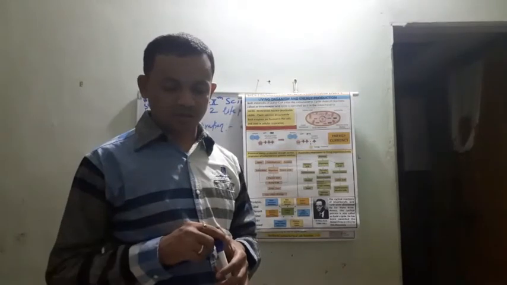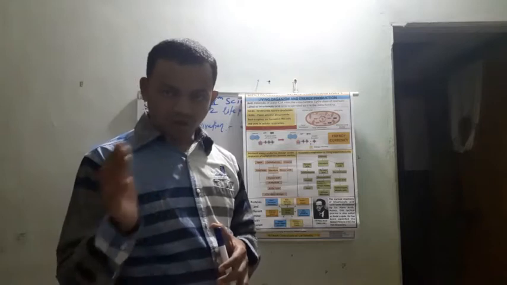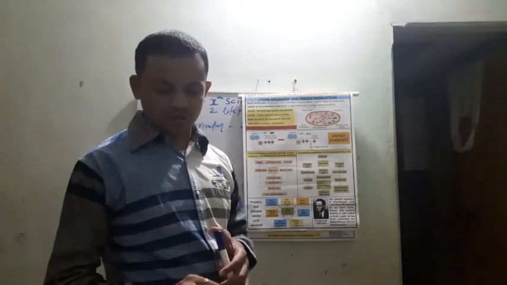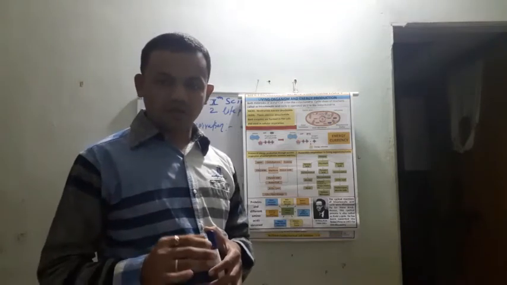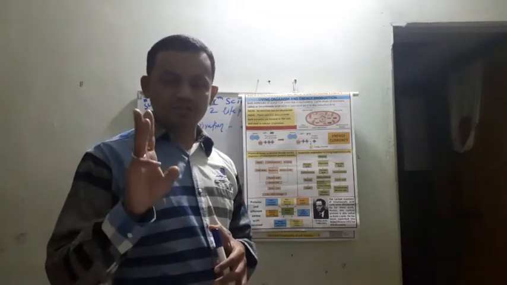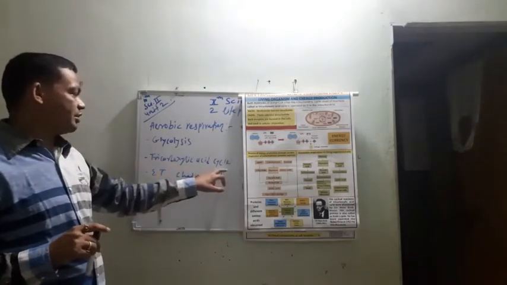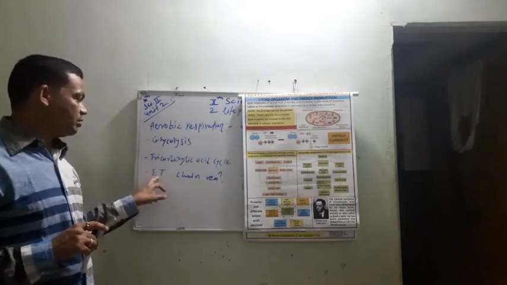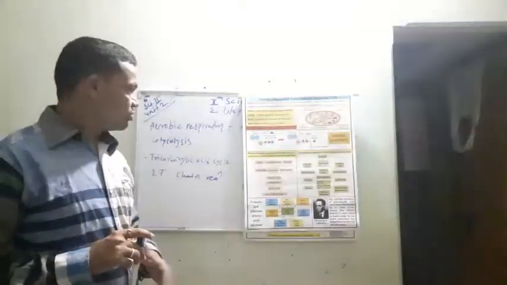And then we have seen that cellular respiration is done by two methods, that is aerobic respiration and anaerobic respiration, out of which we saw aerobic respiration in the last lecture. In this process oxidation of glucose occurs step by step. It consists of three steps, that is glycolysis, tricarboxylic acid cycle and electron transfer chain reaction, that is ETC reaction. So we have seen these processes in the last lecture.